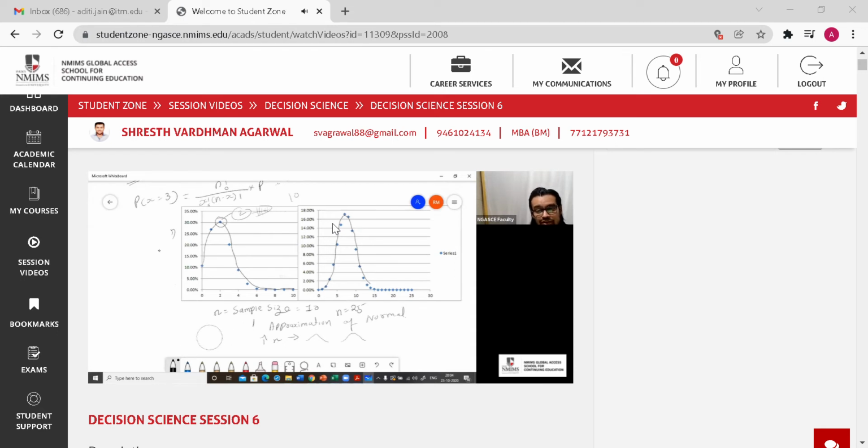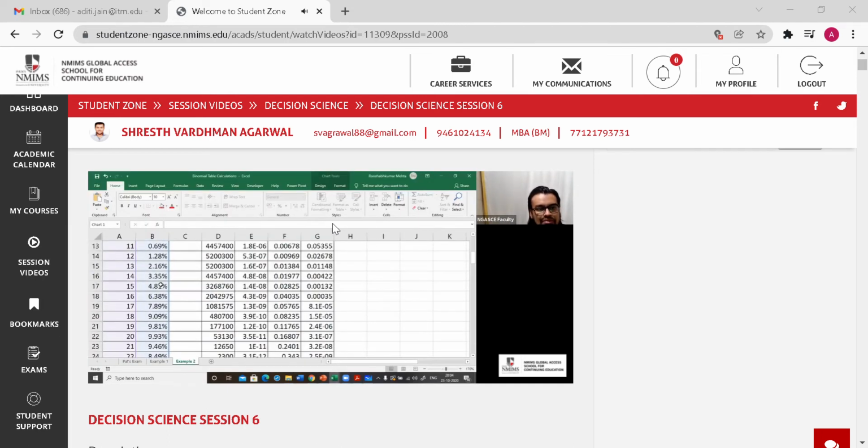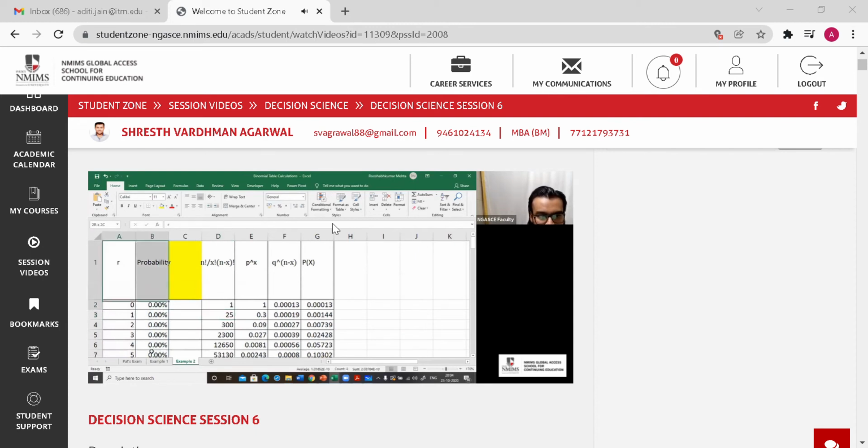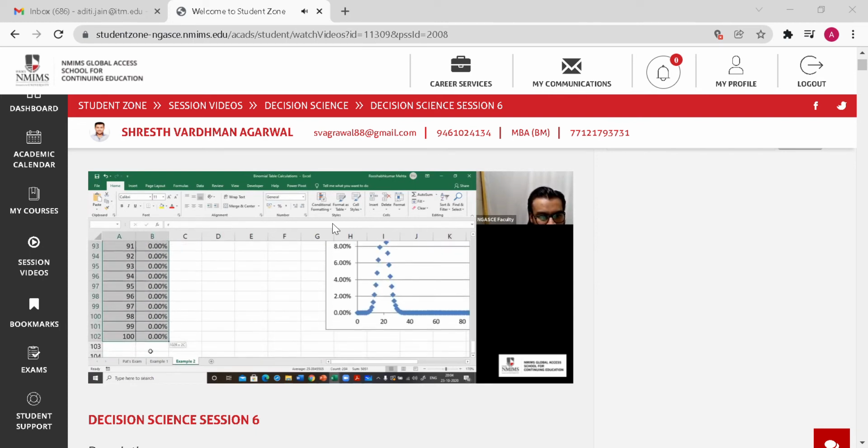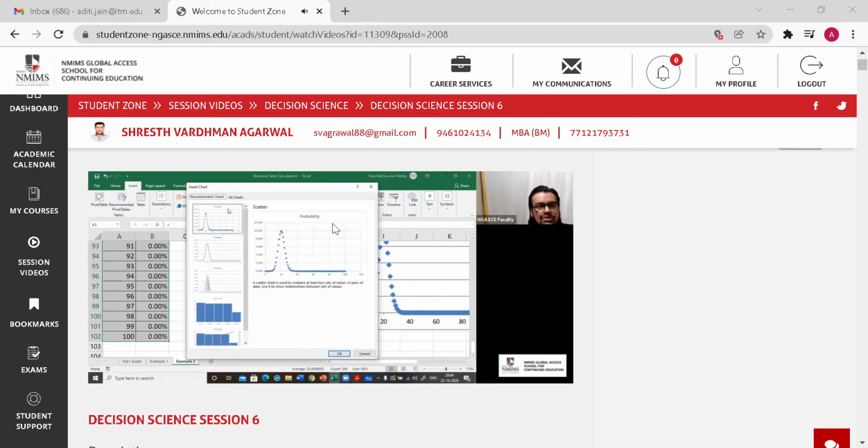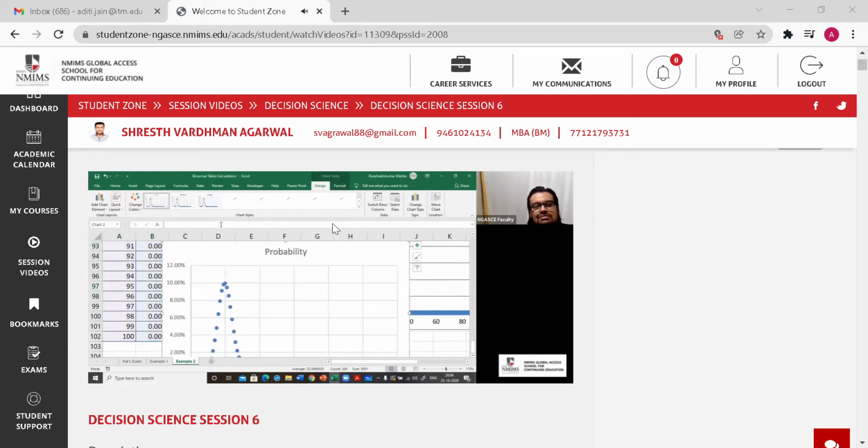How to draw the curve in Excel, Rajiv? Can you ask that question at the end? I'll show you. Don't worry. Let me just do it right now. Okay, so once you calculate the probability, Rajiv, you have to select these two arrays. Then simply select this. Go to the insert menu. Go to the recommended charts, and then this. Okay, Rajiv.